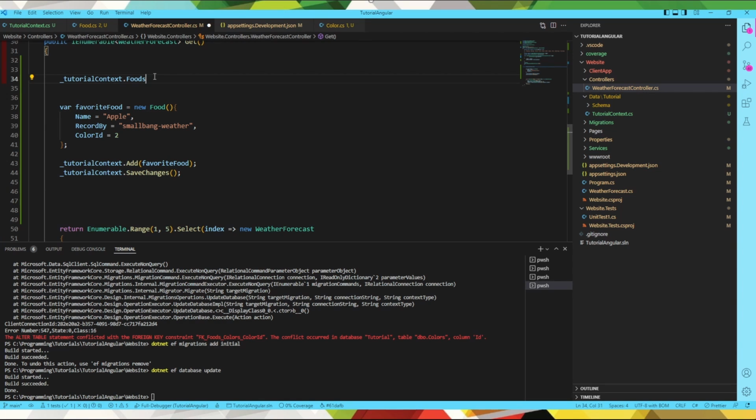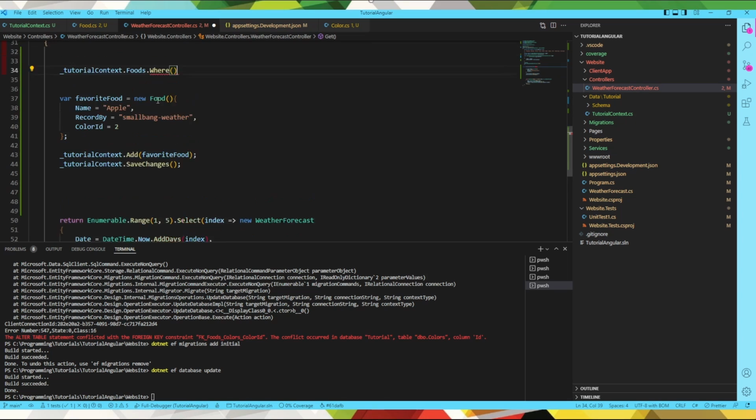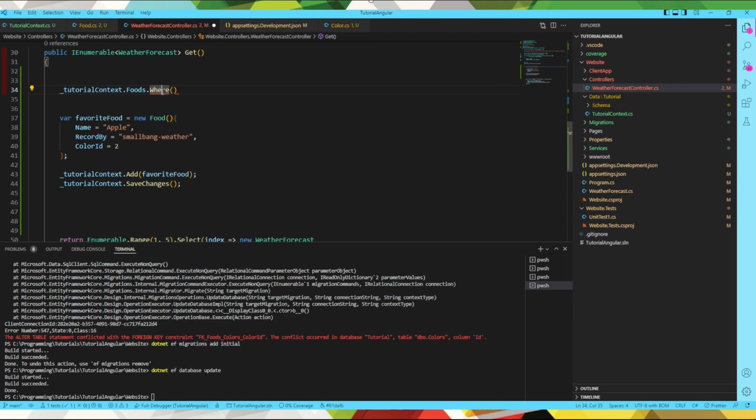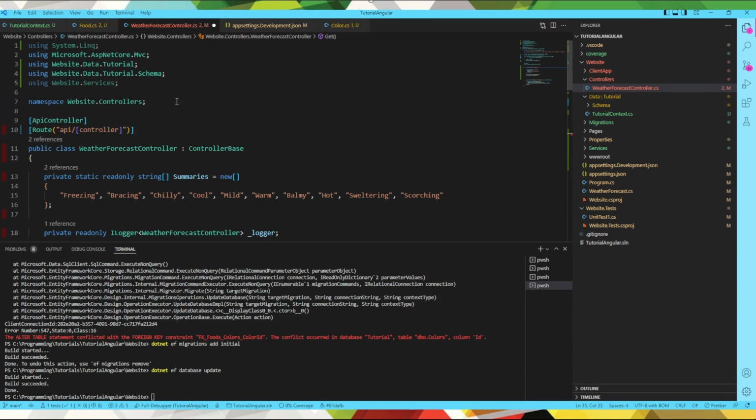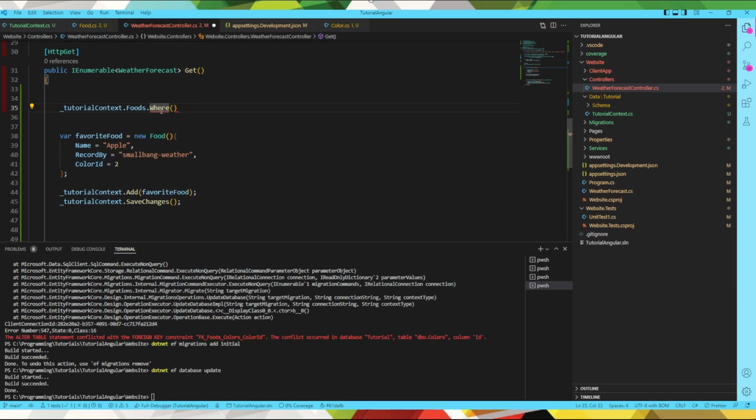Now, how do we pull data back out? There's a lot of ways to get data back out, a lot of different commands. But for the most part, 90% of the time, you're just going to be using a command called Where, and it says it doesn't exist at the moment. That's because we need to add one more namespace, System.Linq. And just by clicking that, you can see we've got that up here now, and that's going to make this Where extension method available to us.